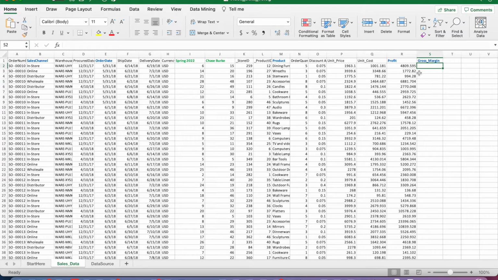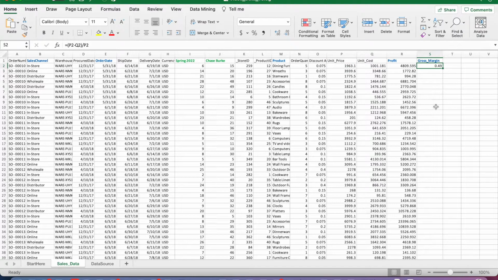So to calculate the gross margin, you just have to do the unit price minus the unit cost divided by the unit price. And in order to put that in a formula that Excel can do, equal sign, then put a parentheses. You want to click on your unit price or P2, hit the subtraction button, and then click on your unit cost. Close that parentheses, then hit divide, and then once again click on P2, and then hit enter, and that'll give you your gross margin.